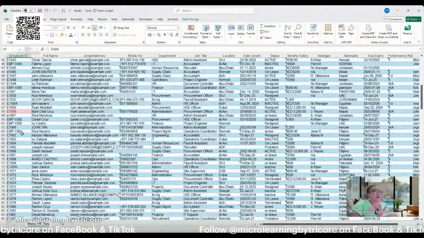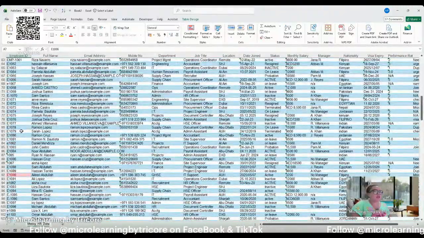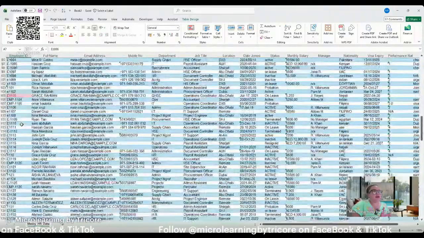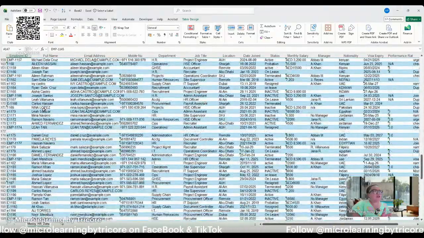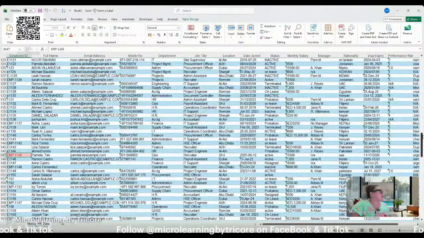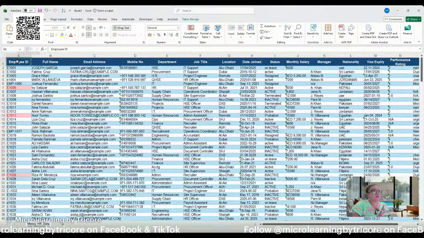If you're new in Excel or if you're a fresher using Excel for the first time, you might actually do what I'm doing right now. You might scroll down and try to find which ones are duplicates manually. But an easier way to do that is to use the filter function. How can you use the filter function? On your keyboard, you can press Ctrl Shift L.